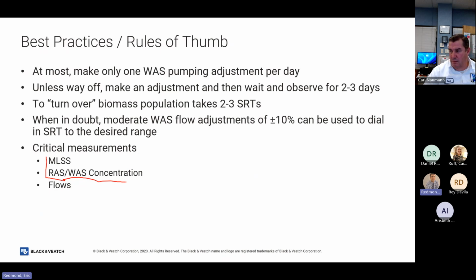And one thing I would say is, if you're getting a mixed liquor sample, and the past three samples have been maybe 3,500 milligrams per liter, and the sample you just grabbed, you measure, and you get 2,000 milligrams per liter. Now, there's a good chance that you didn't go from 3,500 to 2,000 over one operational shift. So the biggest thing is, either one, think about resampling, or two, record that sample, but make sure that the people doing the calculations know that, hey, I don't think that sample is very accurate. It seems like it's not trending with the other values.